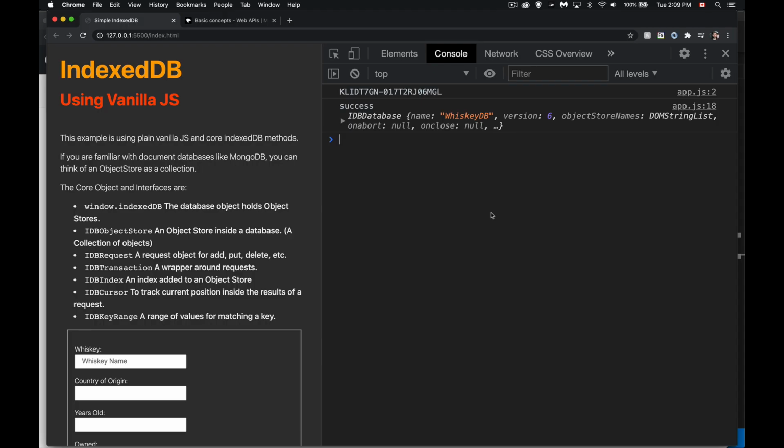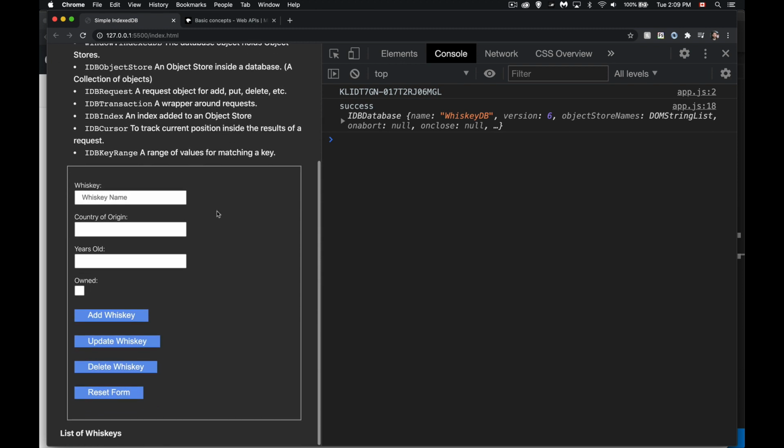Right, so next up in our series, video number 3, we're going to be talking about get and getAll. So how I can find an individual object within our store, or how I can get a whole collection of records, so multiple matches. All right, so what we've got right now is a form, and I do have a list here. It's just an empty list down below the form.